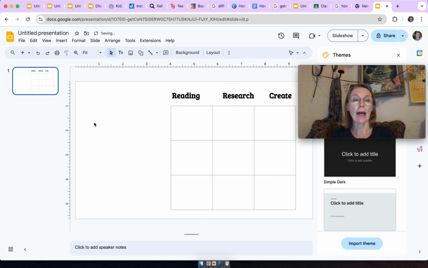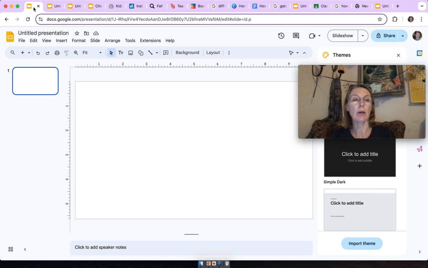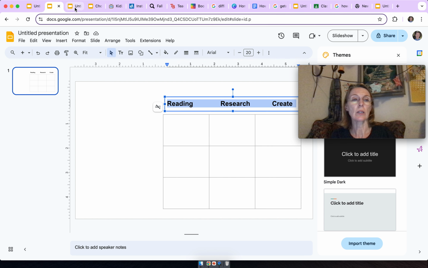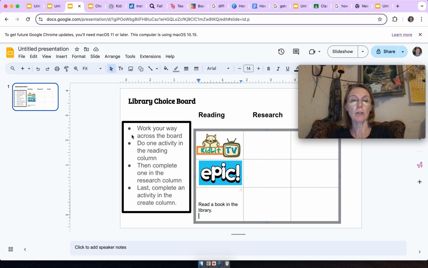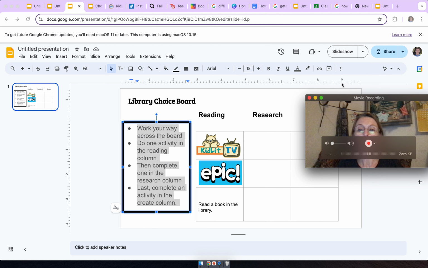Next, I'm going to add another text box on the side, so back to those double T's, and I'm going to type in some instructions. I'm going to move to an already typed out slide so that you can see what it looks like a little bit faster. So I typed in my instructions here, and then I highlighted them. And again, I clicked on those dots to add bullets.